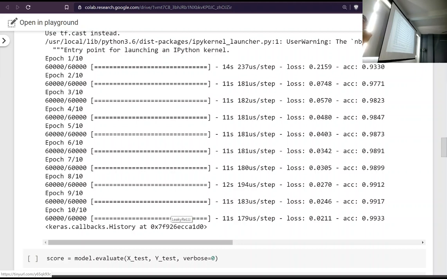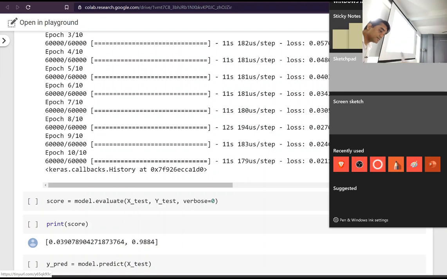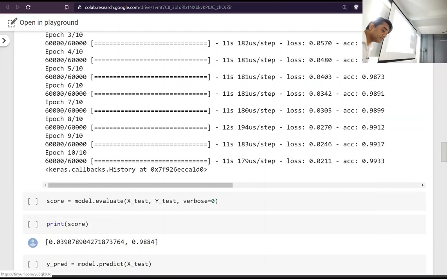We can't say that. We have to check the validation. You can increase the epochs, and yeah, it would be better, but we have to see the validation accuracy. See the smaller numbers. Now, this is where your thinking has to be slightly different. What I would say is that this network is better.